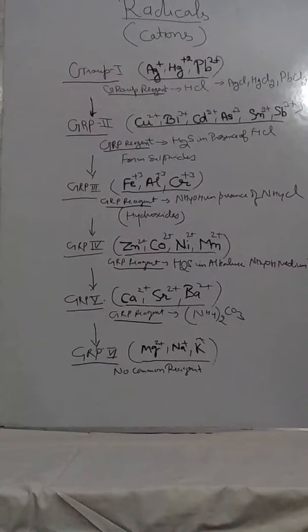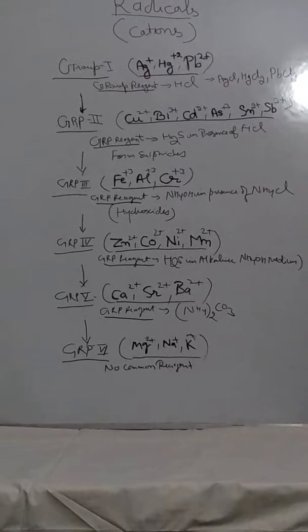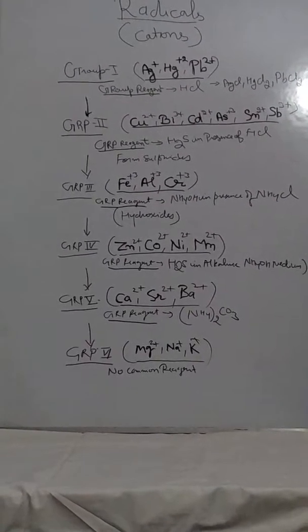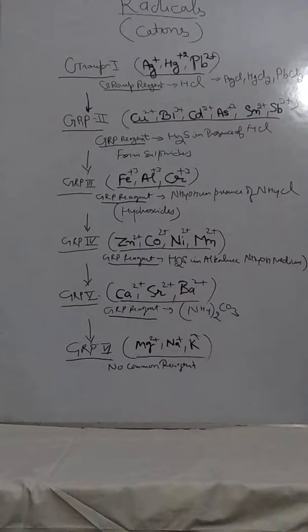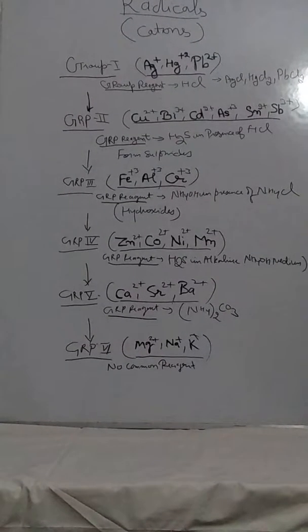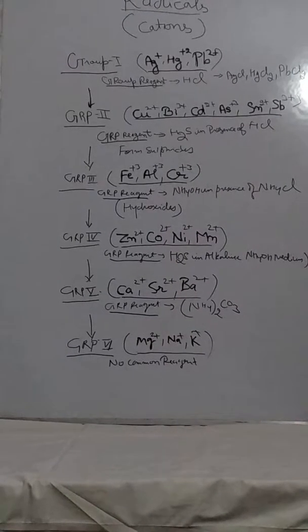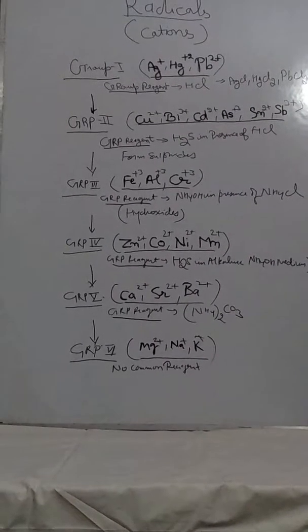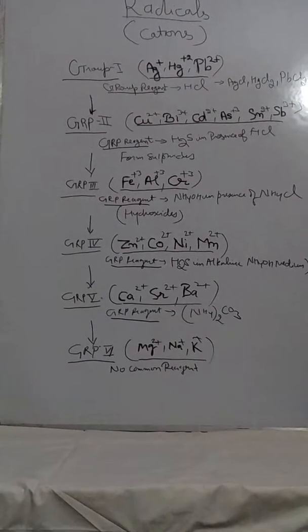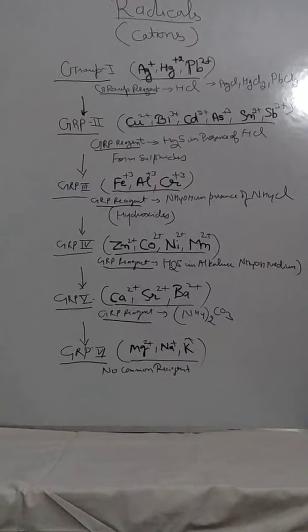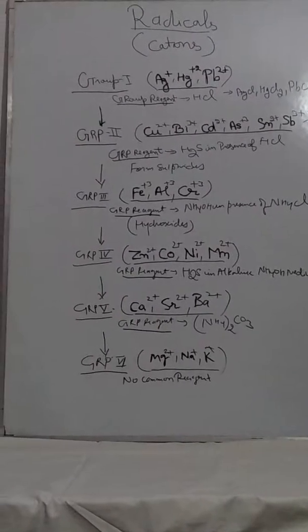This can easily be achieved due to the presence of ammonium hydroxide. In presence of ammonium hydroxide, because it is alkaline and H2S is acidic, H2S gets dissociated easily and produces a high concentration of sulfides, thus precipitating out the radicals of group 4 in the form of zinc sulfide, cobalt sulfide, nickel sulfide and manganese sulfide. If a precipitate appears here, filter it, keep the precipitate for specific tests, and with the filtrate of group 4, perform the test for group 5th.